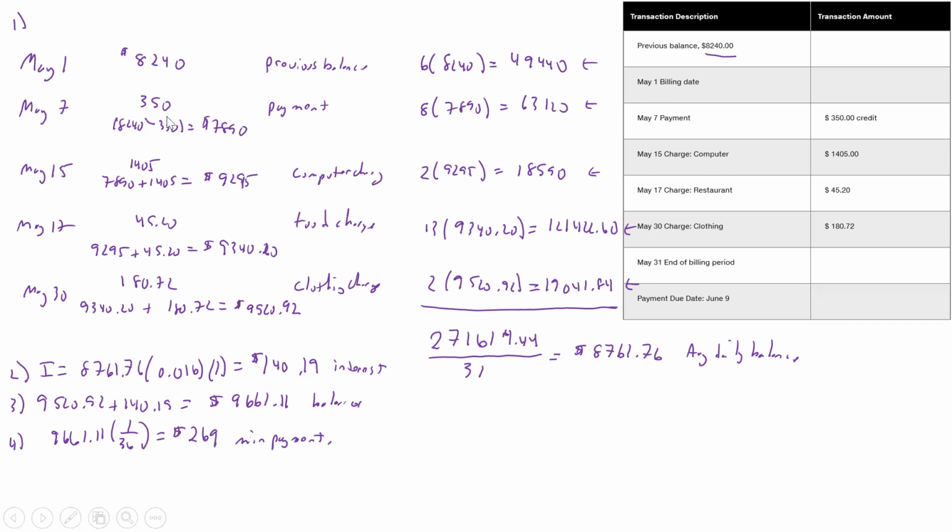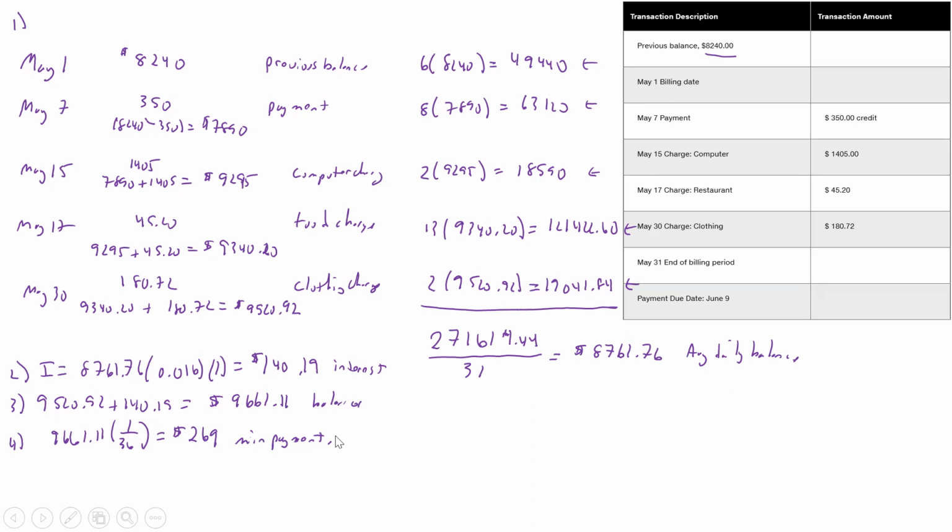Okay. And again, nothing really hard as far as work goes. We're taking a number, subtracting off a number, adding a number, adding a number, adding a number. Here, we just have to figure out how many days it was at and then multiply. So we just multiplied all those together. Then we added this column together to get a total amount we owe, divided by 31 to get the average we owe per day. And so that's the average daily balance. Then we take it, multiply it by our interest rate times 1 month, and we get $140.19 for the interest we owe for May. Now we have to add that to our final balance after the month was over, 9,520.92.